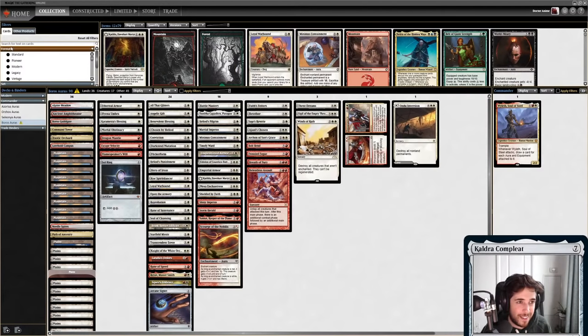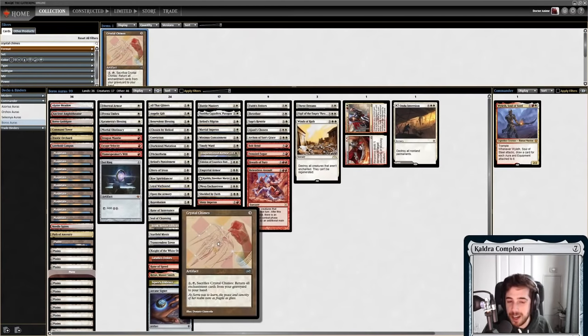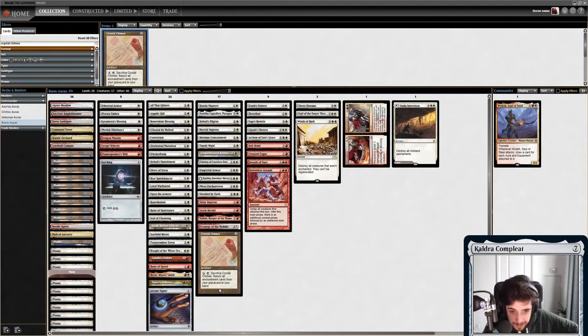So what I did is I didn't even replace it with the actual Replenish, which would be a downgrade, because that's like a bajillion dollars, and I want it to be fair. So I'm just putting in Crystal Chimes, which is still a good card. You pay 6, essentially, you return all enchantments to your hand, not directly to the battlefield.